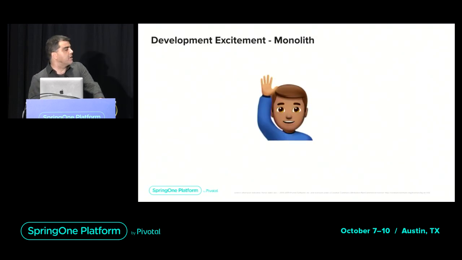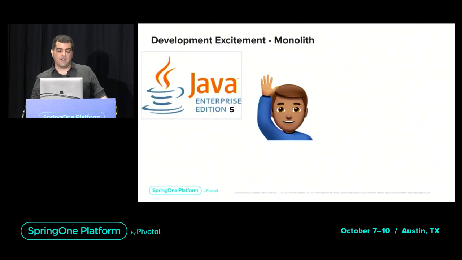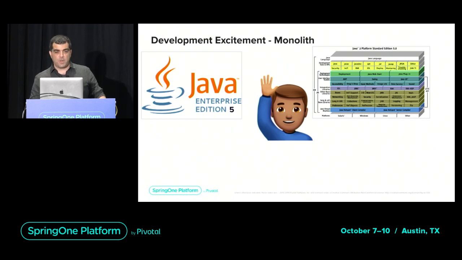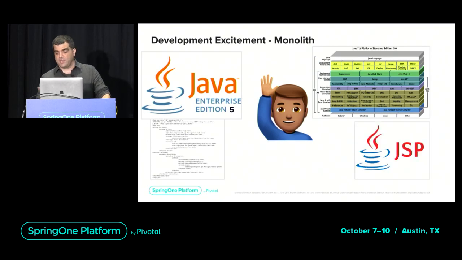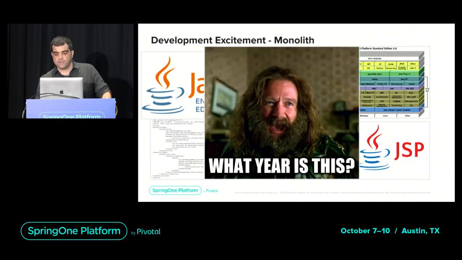So imagine Dave coming to work, fresh out of college. His project manager tells him, welcome. You know, our application was built 15 years ago, just got bigger and bigger, and we just couldn't upgrade the technology stack as time went on. We're still using Java EE5, you know, and because of that, we're even using Java 5 behind the scenes. Some of our EJBs still use EJB2 with XMLs. We couldn't upgrade them yet to a proper version. And our front end, well, that's written in JSP. Dave looks at his manager, and the only thing that he can ask is, what year is this? That's me. Yeah, that's many of us. We've been there. Thumbs up.